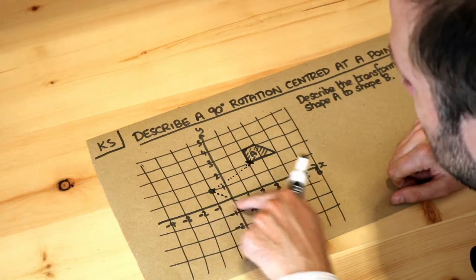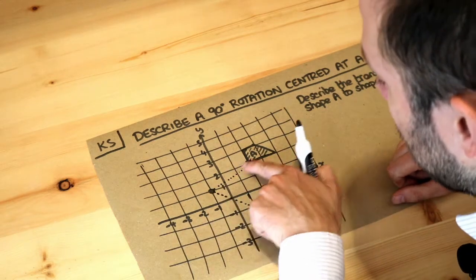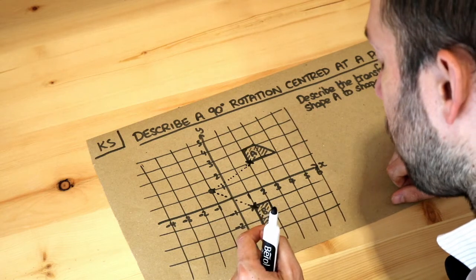This is less than 90 degrees so it can't be the right point. They also have to be the same length, these two lines, and in fact this one looks a bit longer than that. So that's not the right point.